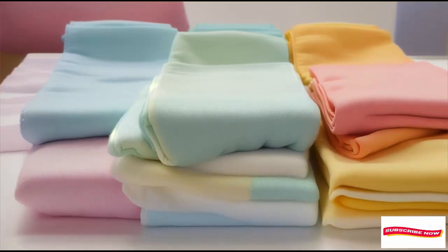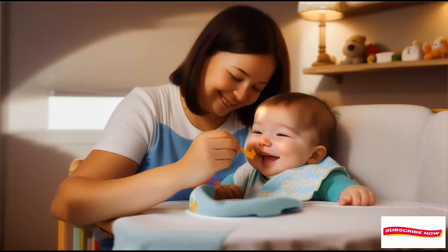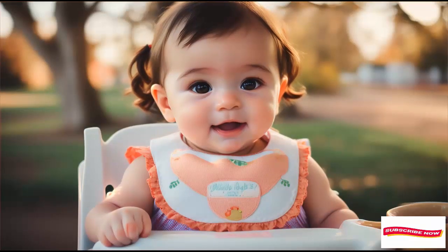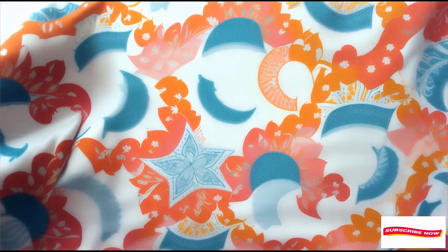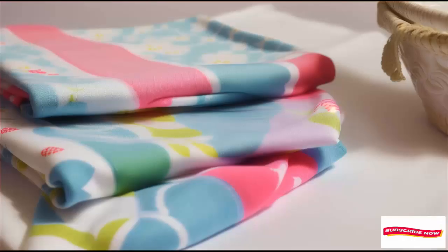2. Muslin burp cloths. Lightweight, breathable, and perfect for warm weather. Muslin fabric is a parent's best friend. 3. Personalized burp cloths. Get creative. Personalize your burp cloths with cute designs, your baby's name, or even funny quotes. It's like wearable art.